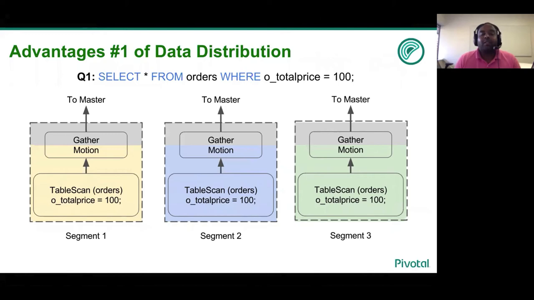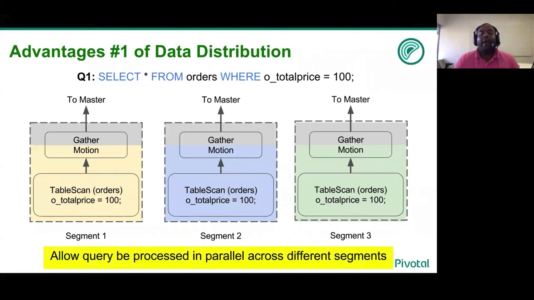Once they get those tuples that satisfy this predicate, they ship this tuple to the master. What we see is by doing this distribution policy, we can have three segments look at three disjoint sets of data and maximize parallelism. So each of your input query will now benefit by this parallelism across segments.